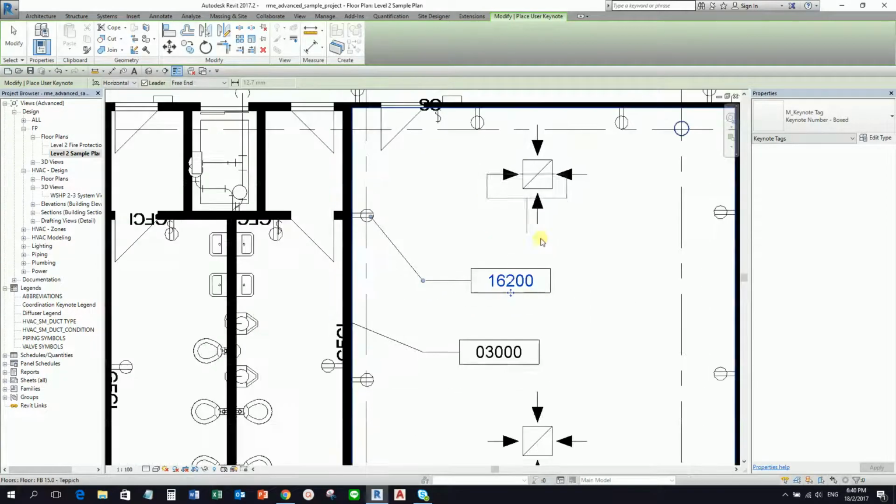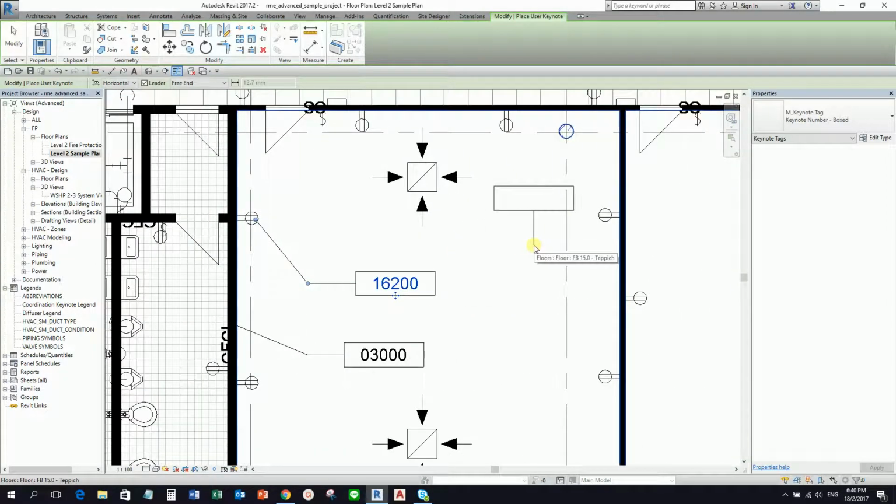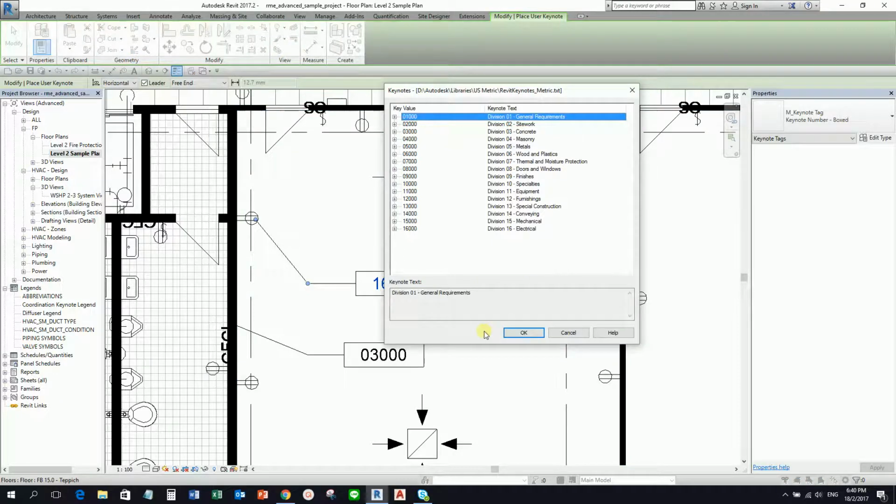So you see, I can place another user keynote with this one. Although this element and this element have the same type, look, if I move my pointer, you will notice my user keynote is still blank. Meaning to say, you can create another keynote or custom keynote. It's up to you.